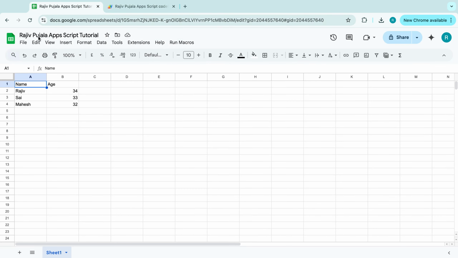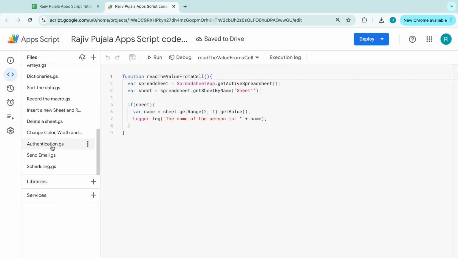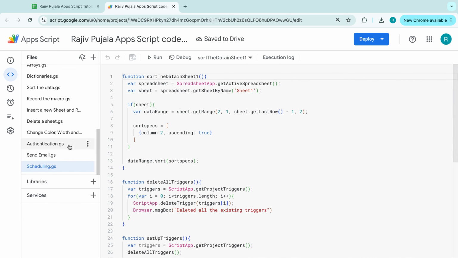Okay, let's go back, refresh this one, and delete all the triggers. This is not expected. Go to Apps Script. Oops.